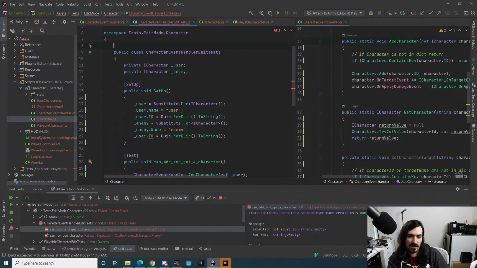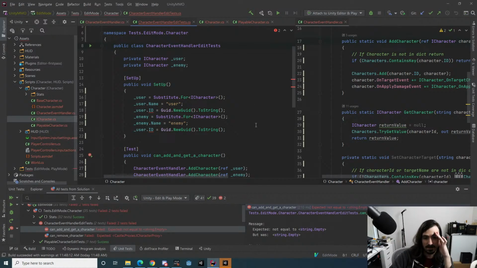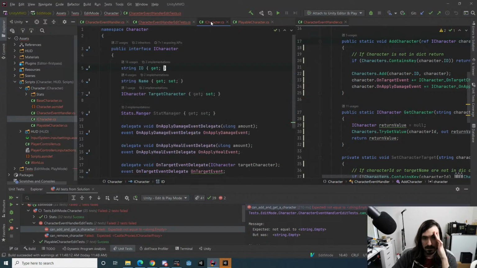What if I do a struct here? Or we could do a public class. No, because then we'd have to implement a bunch of stuff that we don't want to implement. Don't want this to be private.